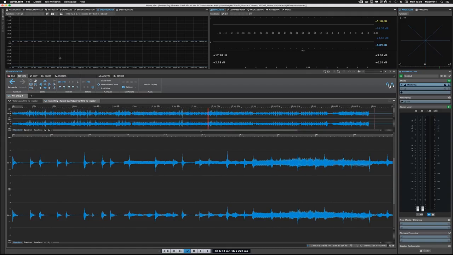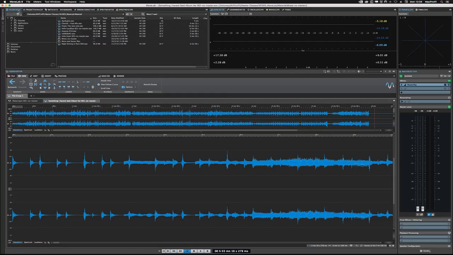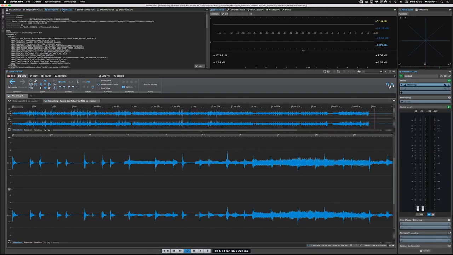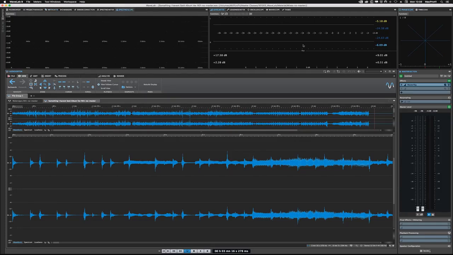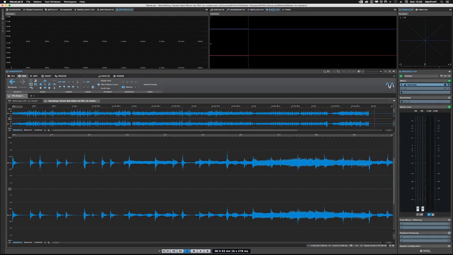It's 6. So let's look up here in the upper left-hand corner, and we can see that this part of the display screen right here has several different tabs in it. There's a tab for File Browser, Project Manager, and several others. Next to this is the second window. So here's the level meter, the loudness meter, oscilloscope, and a few other windows that you can look at. Then there's another tab right here for the spectroscope and the time code.